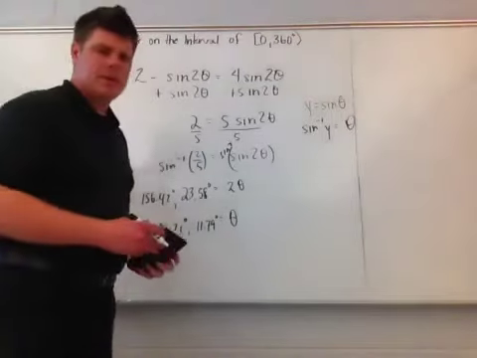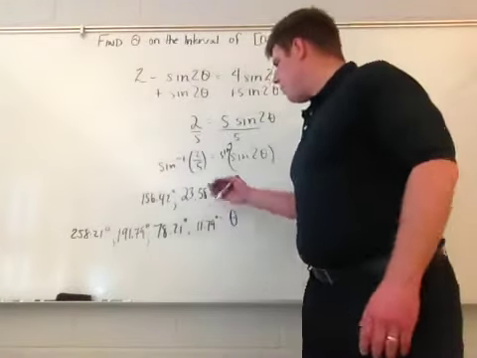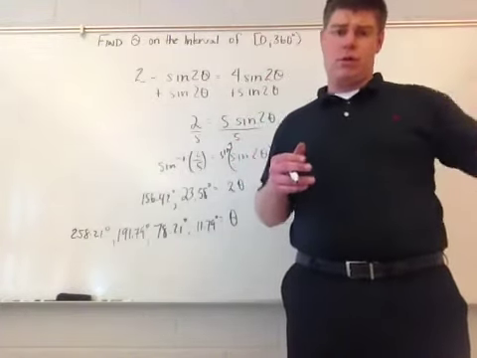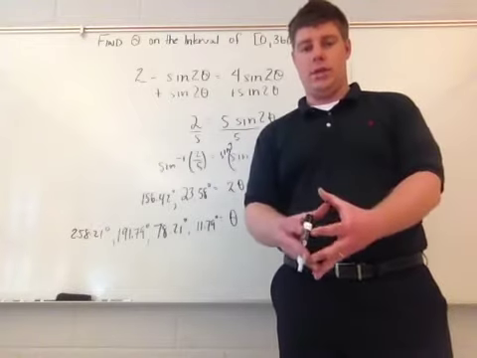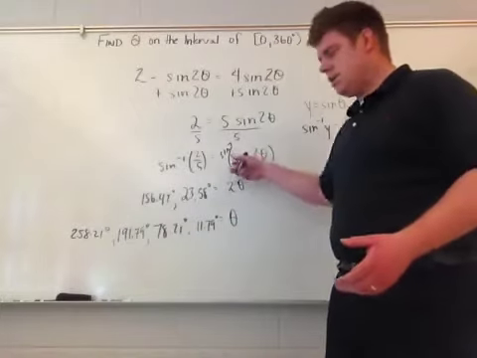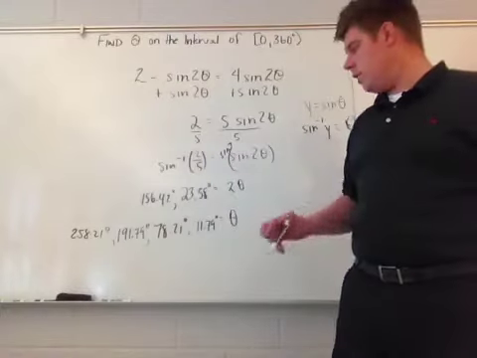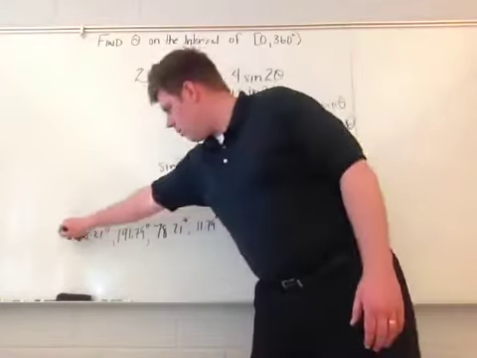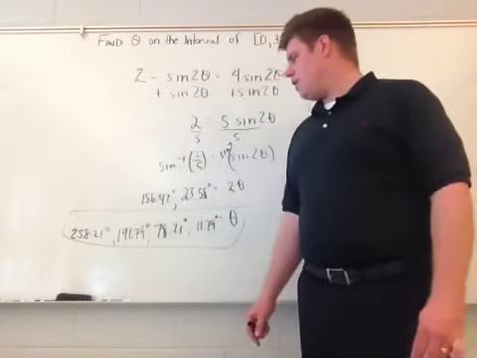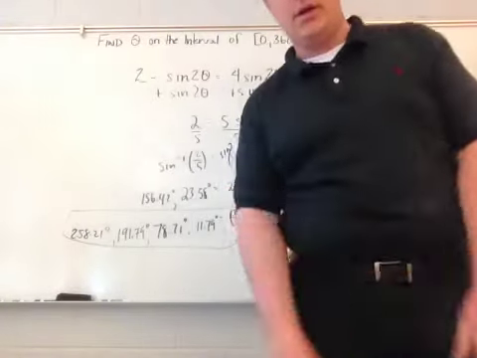And that's how you would do the problem. And it's the same exact thing for tangent and cosine and sine. But the whole thing you need to remember here is that inverse sine property. That the inverse of the sine is kind of like taking the square root of a square. It just gives you what you're taking the function of. And so, in this case, the function is taking sine of two theta. So, to undo taking a sine of something, you use the inverse sine function. And my final answer, lo and behold, is right here where it's 11.79 degrees, 78.21 degrees, 191.79 degrees, and 258.21 degrees. So, I hope that helps, and any future problems you do.